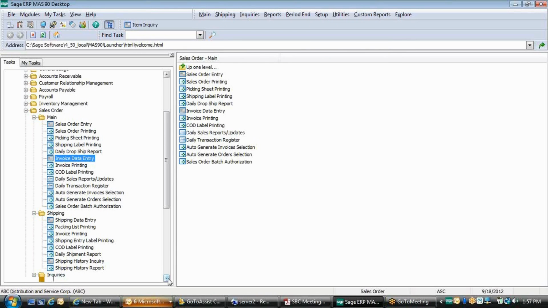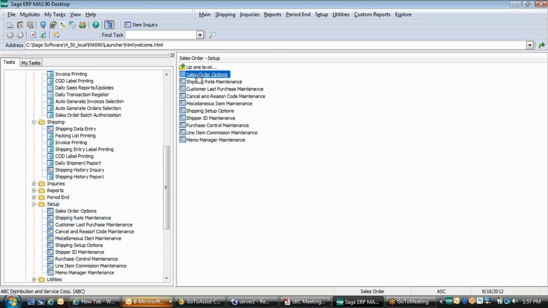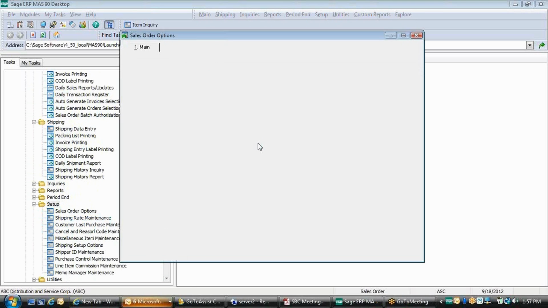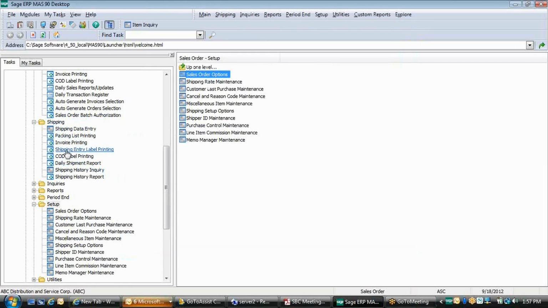In order to let the shipping department create invoices in that manner, we would have to make sure our setup option is on for shipping. Here it is, first thing in here. Enable shipping. It's already turned on. Accept it. We will need a shipper ID.